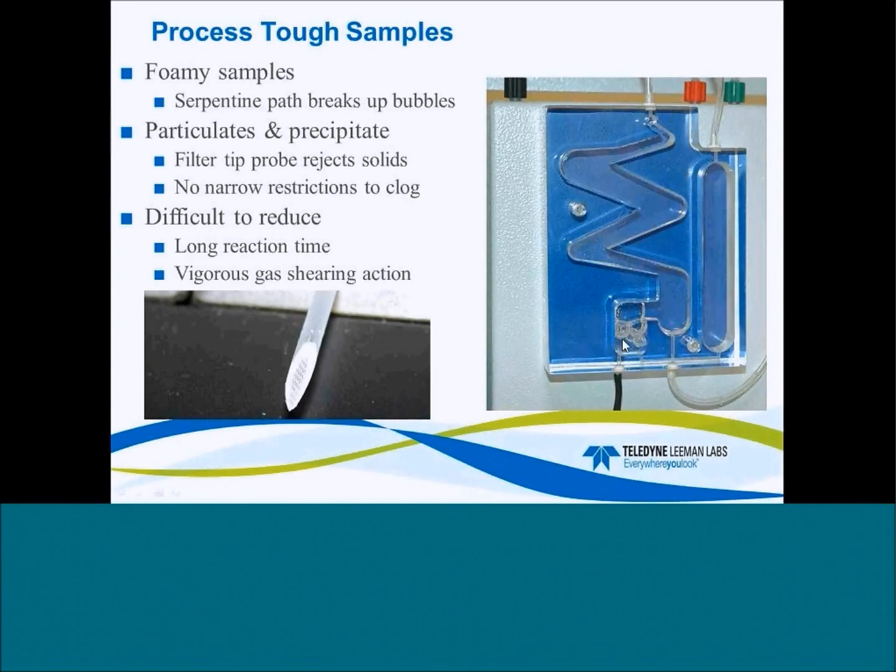The third thing that's a problem with some samples is that it may take a little bit longer for the kinetics to complete the reaction and reduce the mercury to vapor phase. What we have in our gas liquid separator, although it doesn't look very large, it actually holds about 10 mLs of solution. So it is actually held in the cell for a fairly decent period for reaction. And additionally, we put a fairly significant gas flow to it, so the shearing action of the carrier gases is quite effective in releasing the mercury.